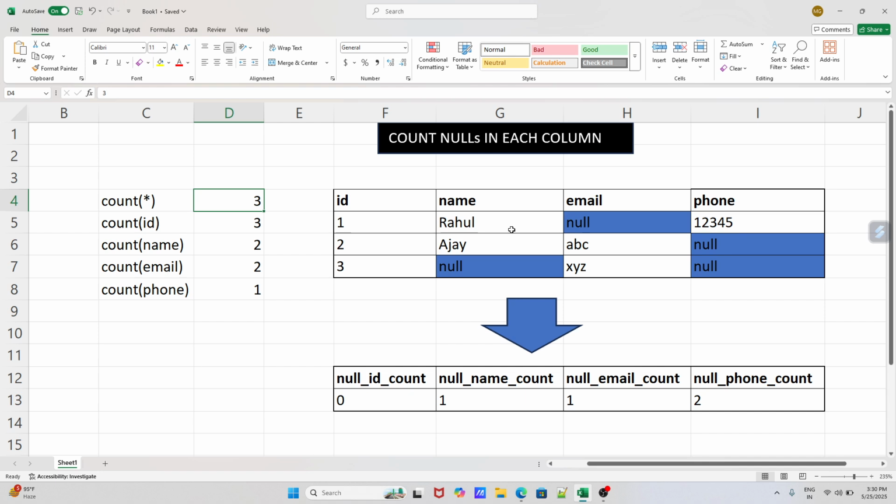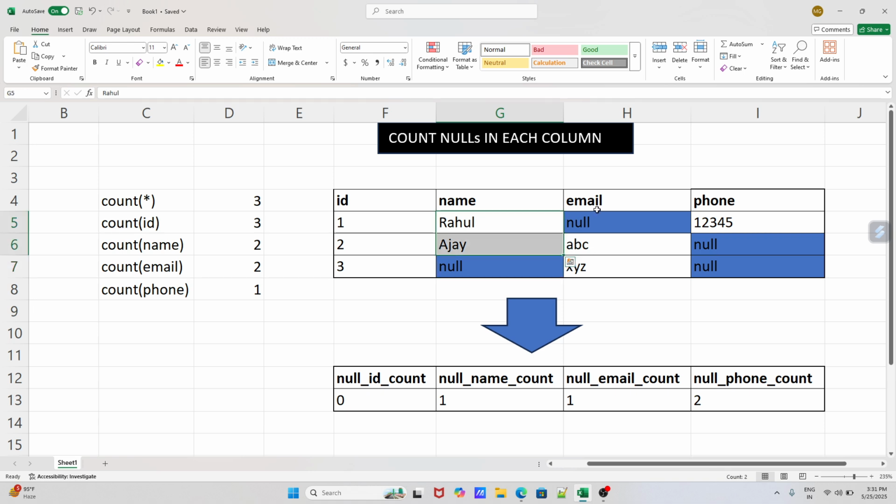Now if I do count of a column, as you know in SQL, it will not count null values. It will exclude the nulls and then give you the count. For example, if I do count of name, the records are three, but there is one null value, so it will exclude that null and give you only two.